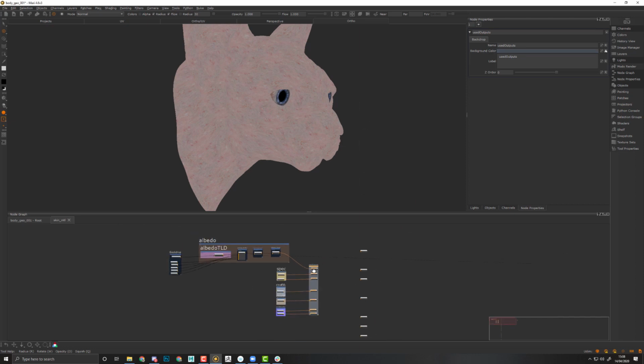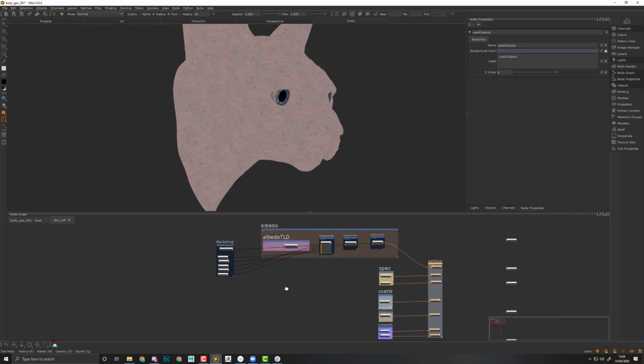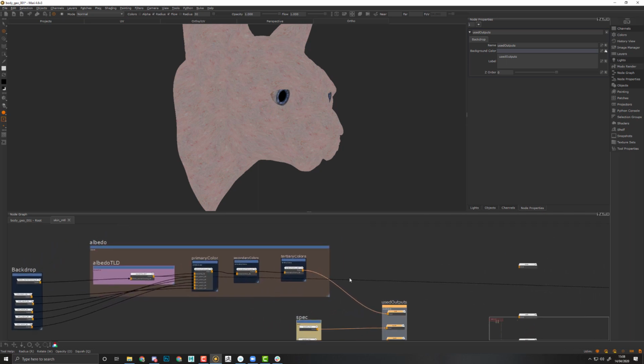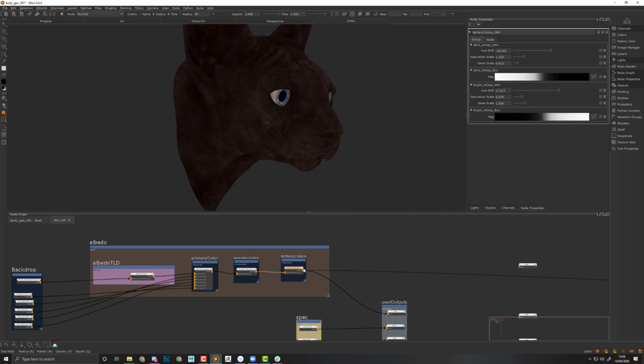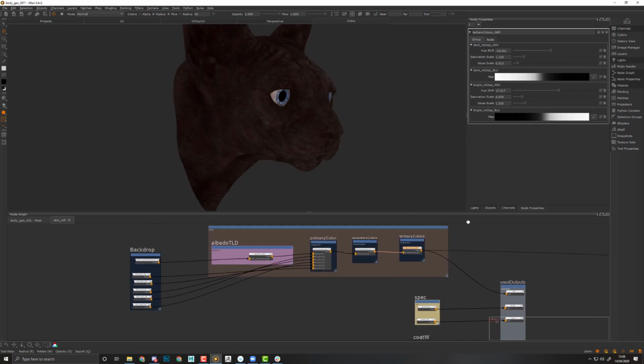Click on OK. And then these ones are basically the ones I'm not using at the moment, but we never know. We can use them in a different scenario. So now, if I'm just selecting the tertiary color, for example, on the diffuse, I should get the same control as the one I had before.